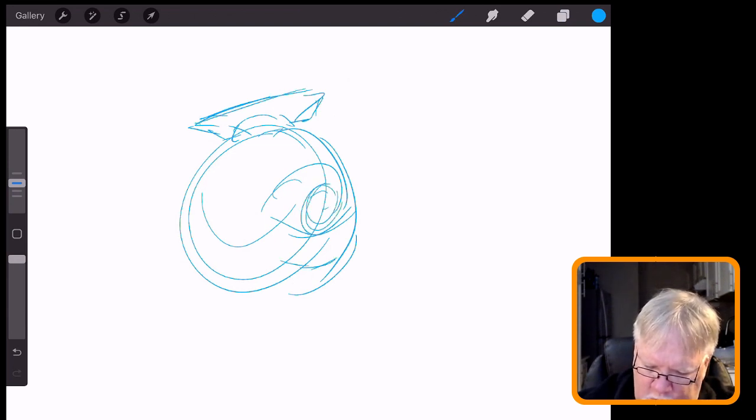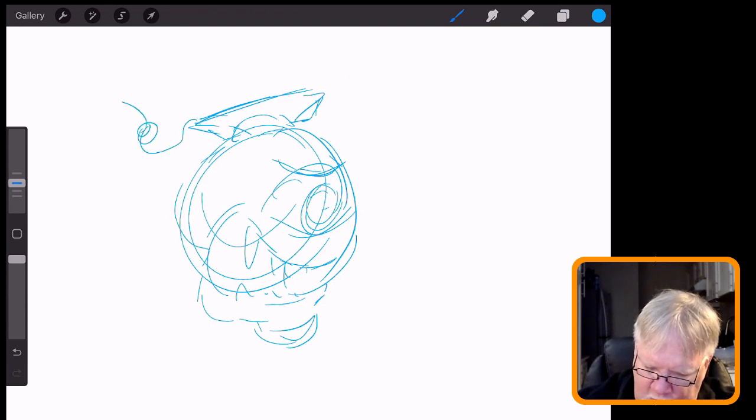And beholders are said to be genius level, awful, evil things. So whatever's going on, there we go. He's going to be mad.